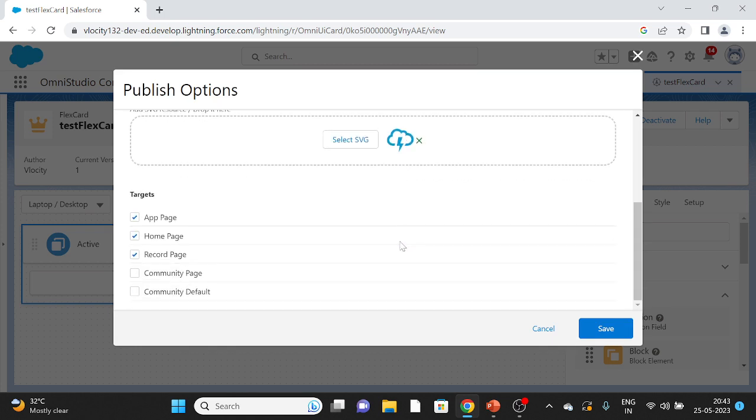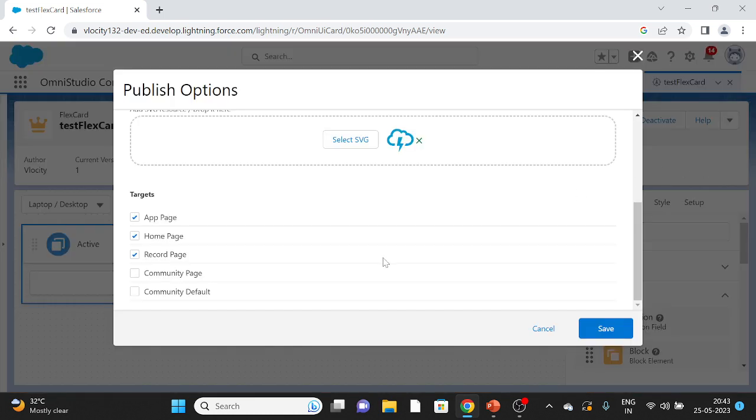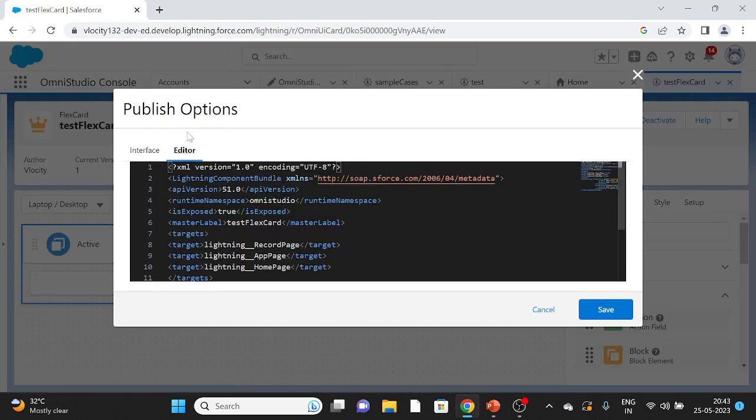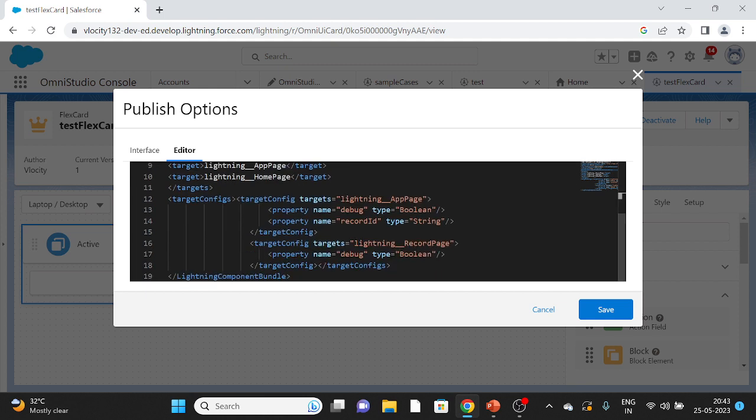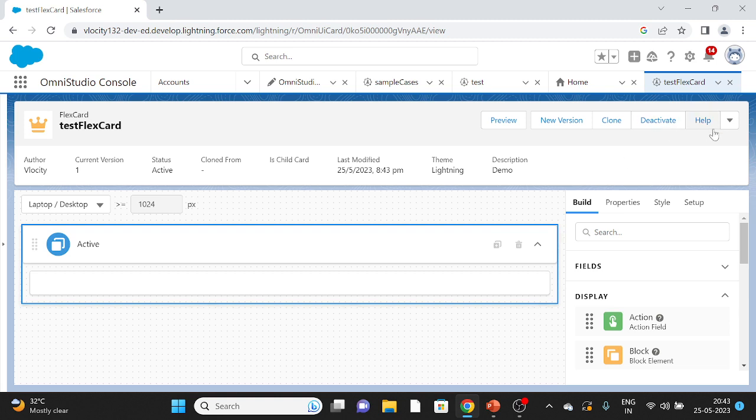Now, if we click here, see, these are the options, the targets. We can call them targets in Lightning Web Components, in the metadata file. Here you can see community page and community default. If we click this, it will be available to the community page. Whatever you click here will be available at that particular place. Now, as this is activated, I can show from here as well. Publish options, the same window will come, and there is also an editor you can click. If you see, this is nothing but the LWC metadata file. You can see whatever I have checked comes as a target. So I'm canceling this. Now, the next option is download LWC. We can download the LWC of this FlexCard, and you can find that the names are similar to the platform LWC download.